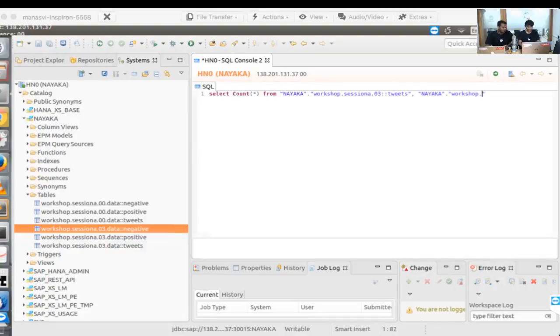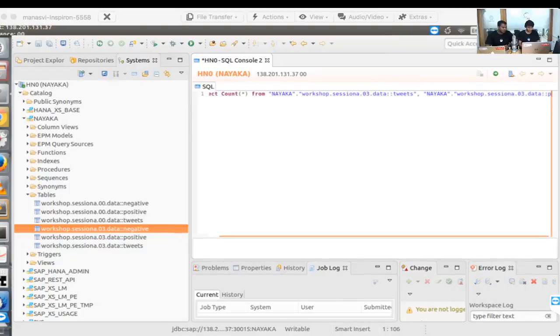So workshop dot session a dot 03 dot data. I'm sorry, I missed a dot data here. And then maybe we can have the positive table first. Okay, so we also need to specify where locate.